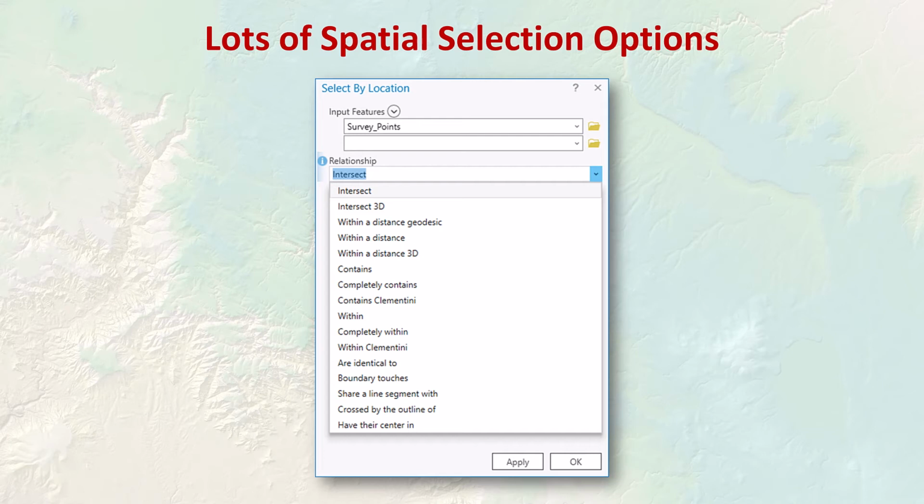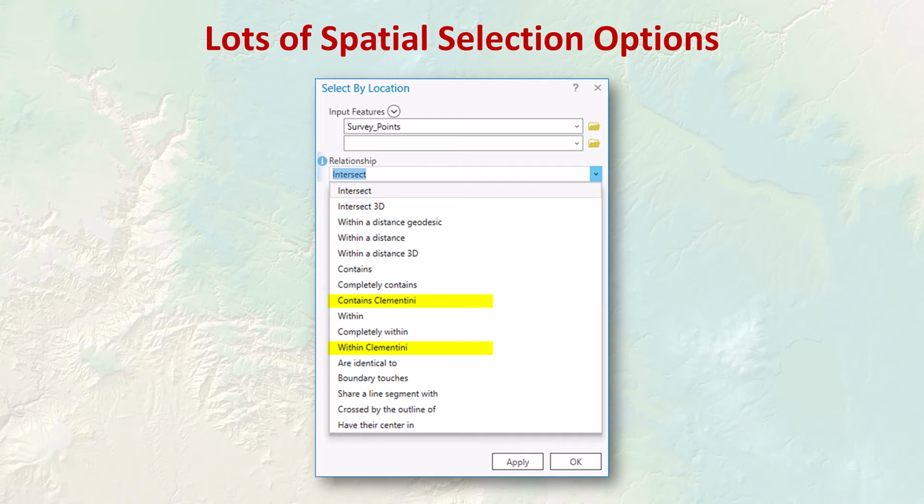Now you might notice that there are several of them that have the word Clementini in it, and that's worth mentioning. I would say that Clementini relationships are not used that often, but they're kind of interesting, and you should know about them. So the issue is that these relationships, like intersect or touch or point on the boundary of, sound reasonable and logical, but different GIS software packages interpret these things differently.